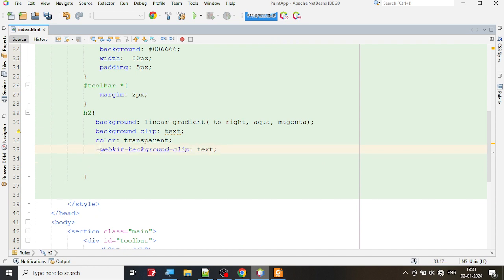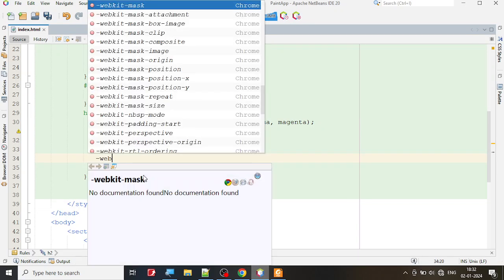Anything that starts with a dash means it is not standardized by CSS, but it is supported by most browsers. WebKit is supported even by Mozilla, so you may not have a problem there.